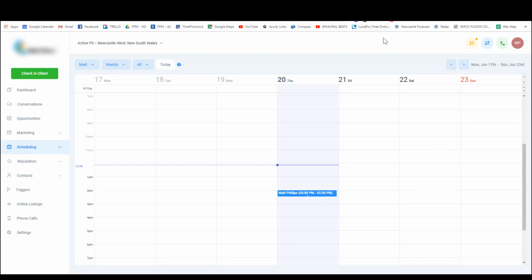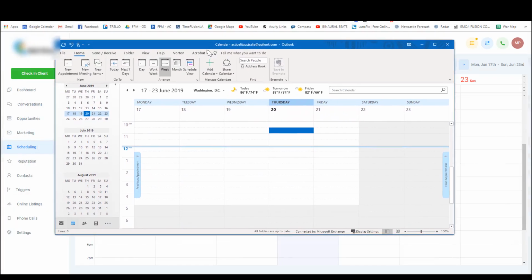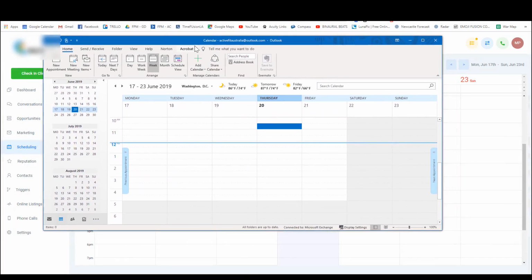So next thing you'll need is an Outlook account, which I'm assuming you have. That beeping going off is the appointment I just booked for myself. Make sure that your Outlook calendar is open. So here's my calendar account here. This is just a brand new Outlook calendar. I don't normally use it, so I've just created this for this demo. So here's my Outlook calendar.